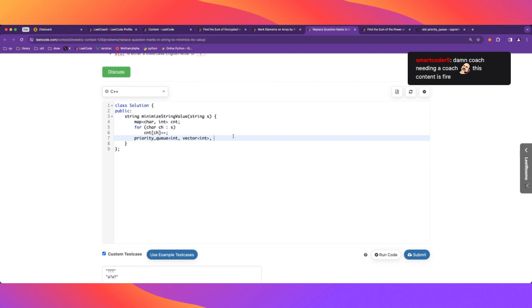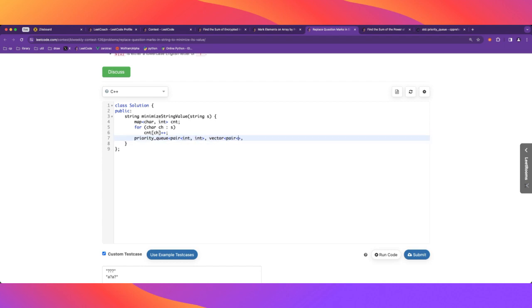So I want to have a comparison function. This is going to be a pair of int and int. Can I just do it here in the template declaration? Yeah, I know the syntax.